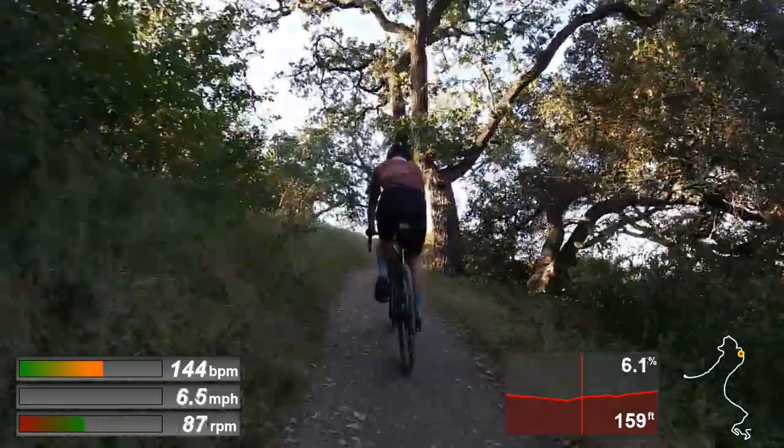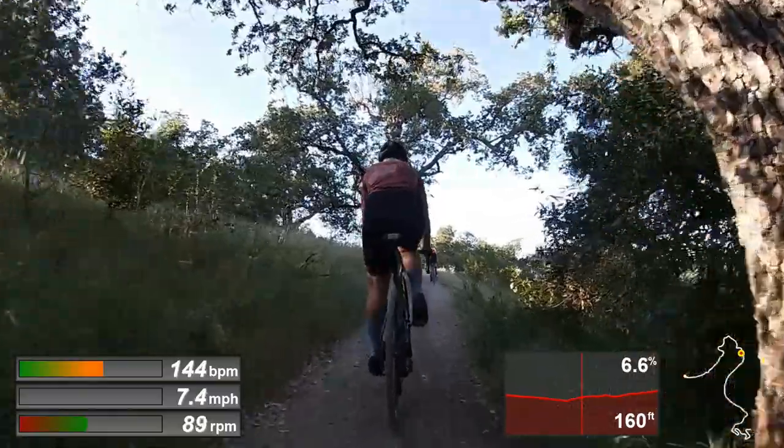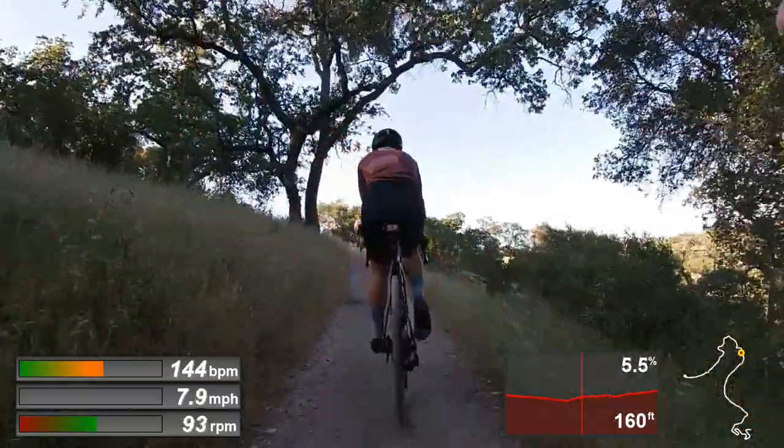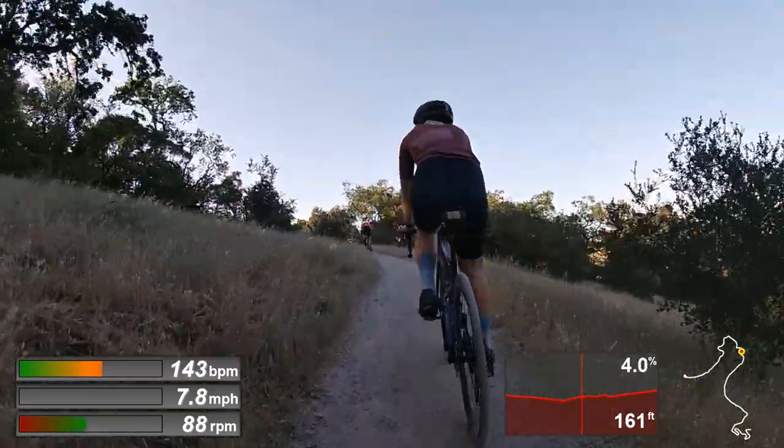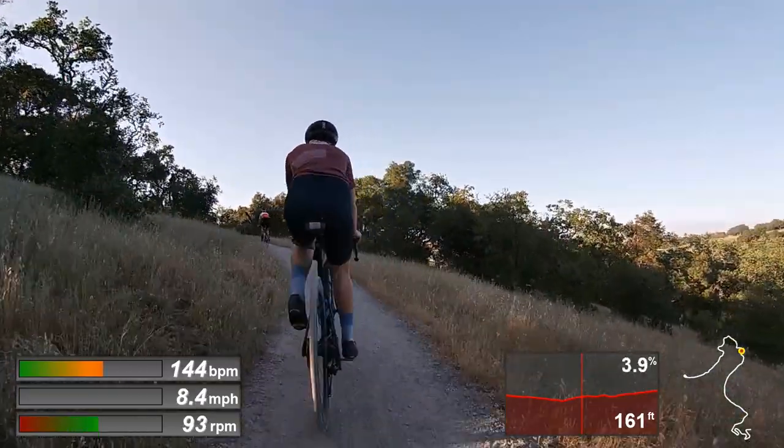The little jumps on that trail. I like the little jumps. My favorite is when there's a mountain biker coming the other direction and you can get a little air off of them. Yeah. That's a big turkey!